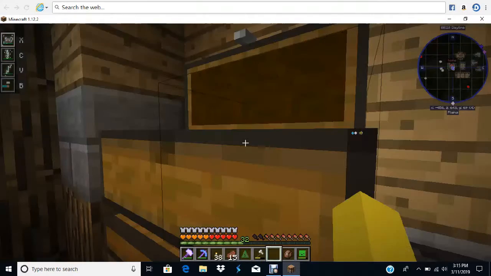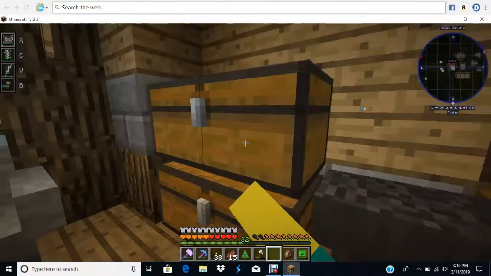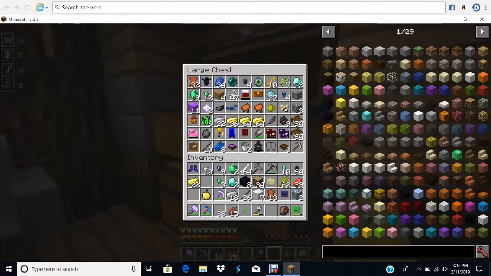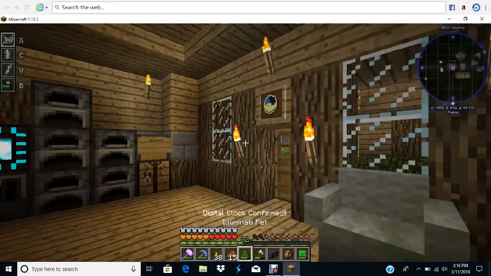I have no room for any of this. Also, scrap goes in here. I also got quite a few weapons in here. Where's that weapon piece I had? Did I accidentally put it in here? No, I didn't. Also, I got some stuff for what we're going to be doing today in the Twilight Forest. But first, before I do that, whoop.